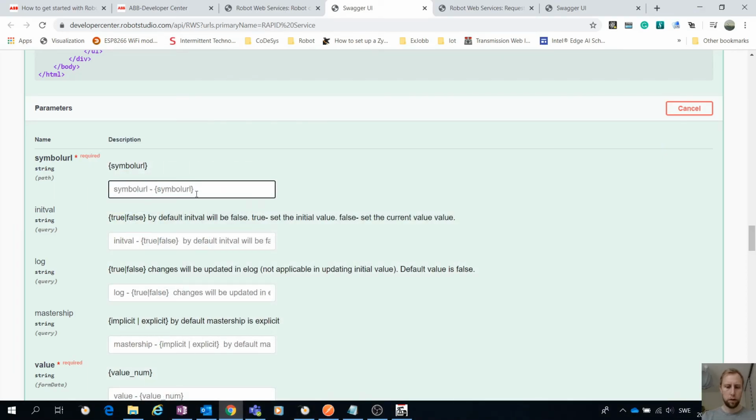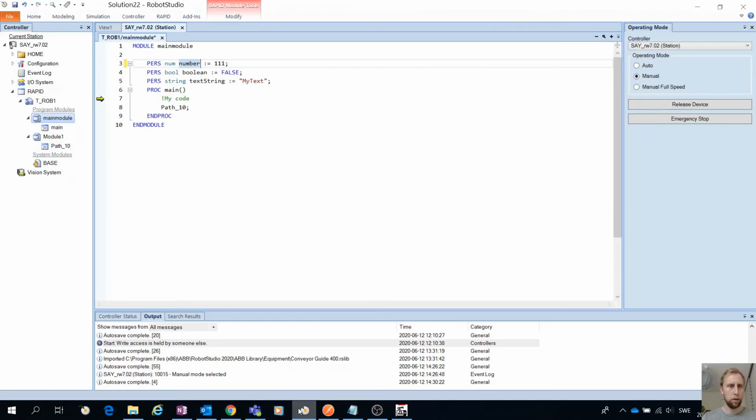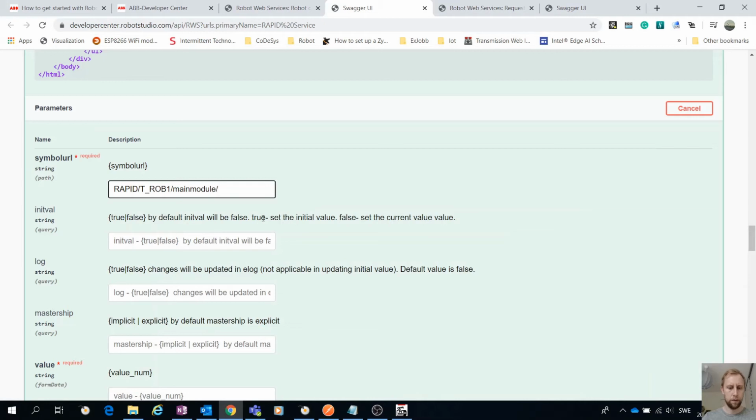So that should be rapid, rob1, main module, and which one was first? Number. Right.